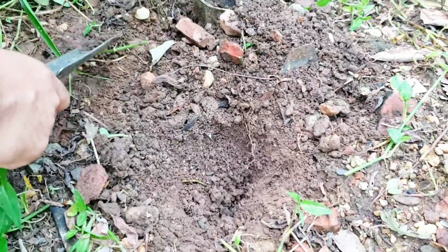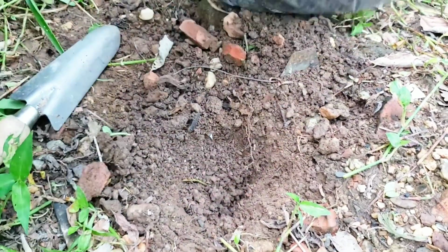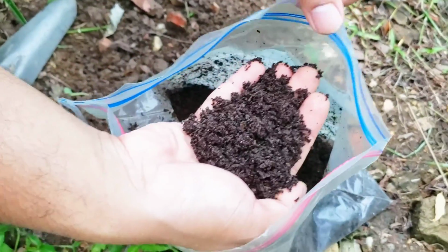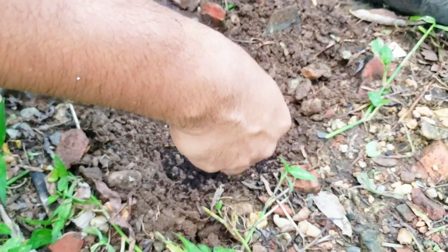Right? I don't actually have seedlings right now, but in theory, you would just put the bulb of root of your seedling inside here. And before you put your seedling, you would put a little bit of this. So this is worm castings or any kind of animal manure. So you'd put that around here.